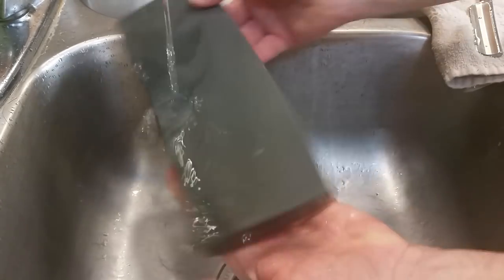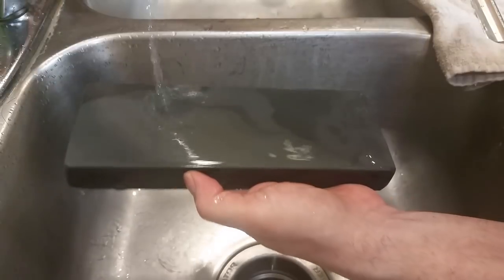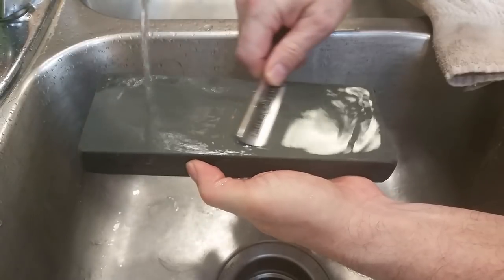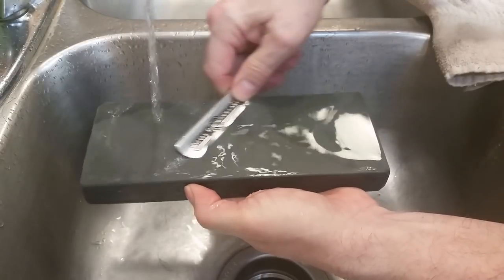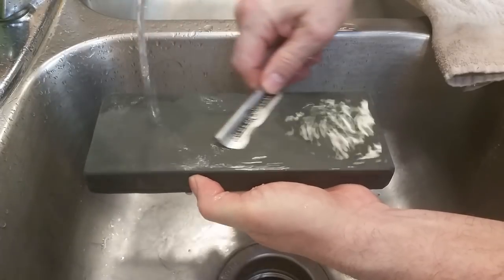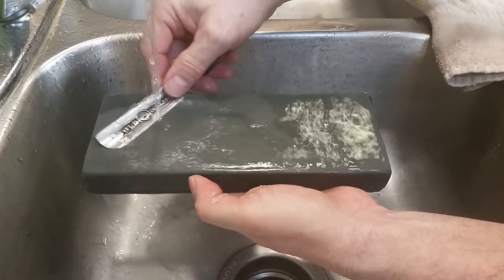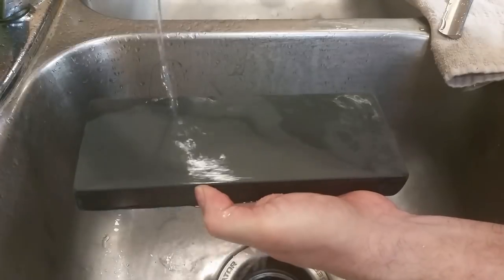Alright, so that's already sticking. Now I'm going to just go ahead, since this is a natural stone, and rotate it. And then I'm going to up the water flow a little bit, get the hydroplane effect a little higher. Yeah, so that freed up that razor quite a bit. There we go. And it's starting to stick again. And I'm not putting any pressure on this at all. That's it right there. We are done. And we're all good to go.